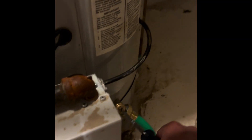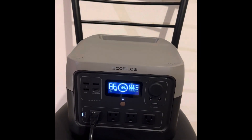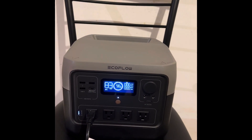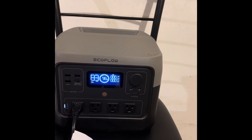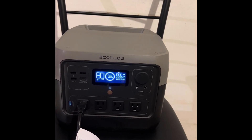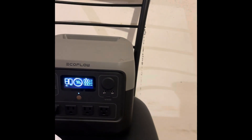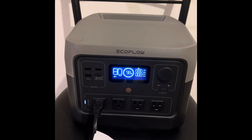So there you have it. I spent so much time on YouTube trying to find out if this singular unit would work with my half horsepower Rigid sump pump — and it indeed does. Now I have a solution where if the power goes out... what I haven't tested yet is how many cycles I can get out of this. If it runs every 5 minutes, that's 12 times per hour. I would love to get a day out of it. I also have the option to recharge it in my car or get a solar panel — the maximum input wattage from a solar panel is 220 watts. I still have 80 hours and 98% battery left.